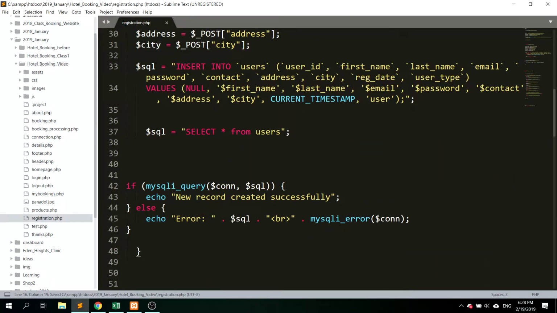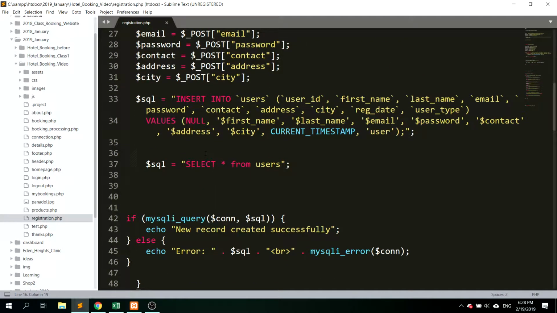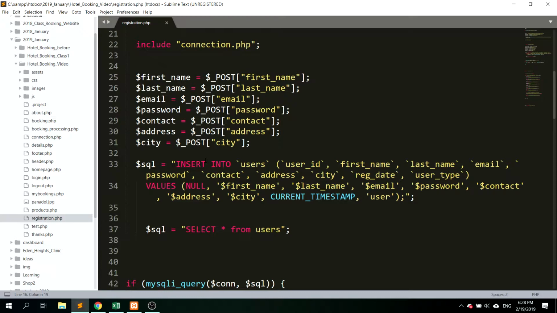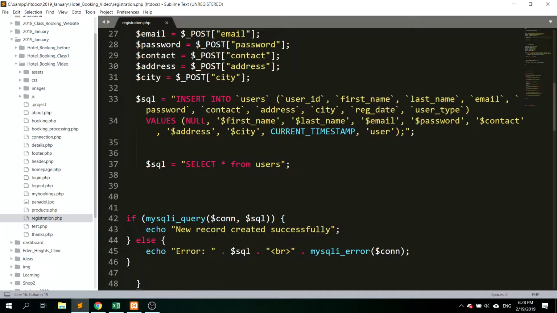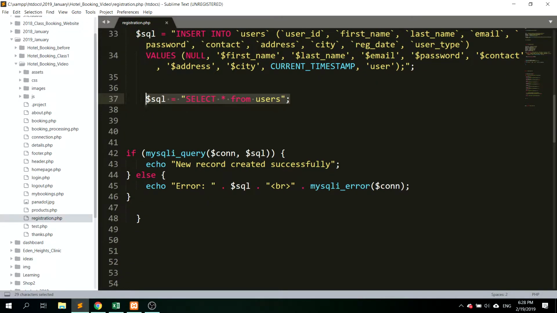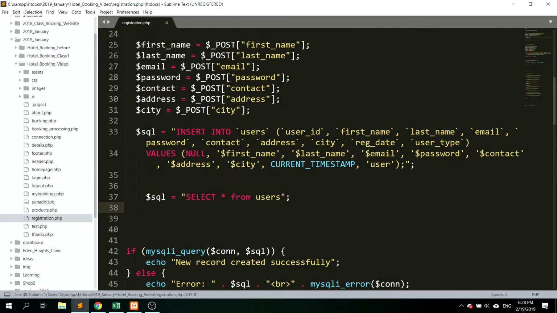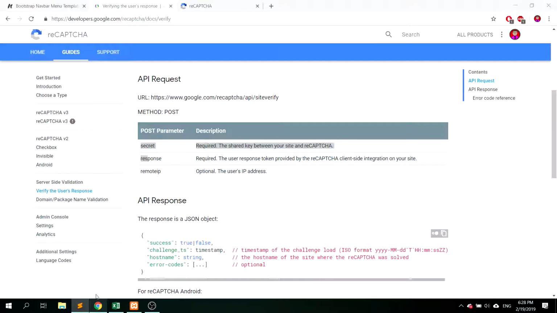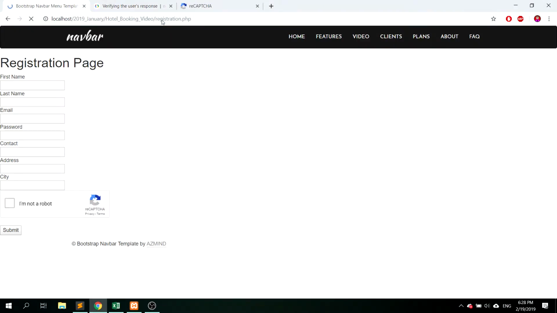By the way, a quick note: on any page where you insert information over and over, to avoid inserting stuff by mistake, we're going to put a valid query here. I do have a table called users. So this is my insert query, but I override it with our next valid query. It's going to run as if the page works, but the truth is it's actually not inserting anything in the database, right? So when you're testing certain pages, please use this. Let's make this happen now.